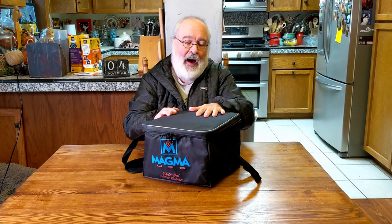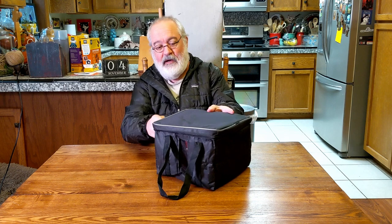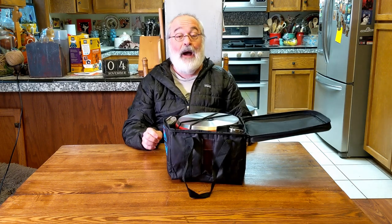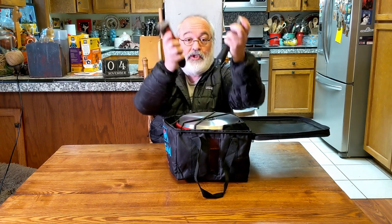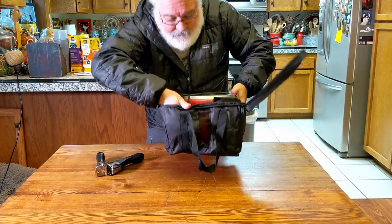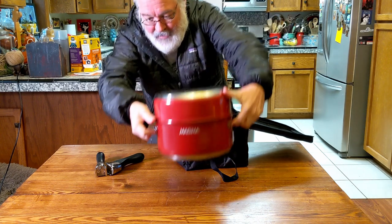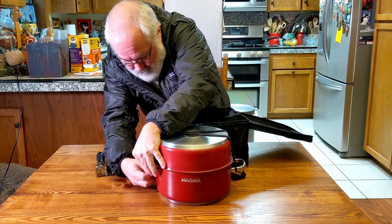So clean your pots and pans before you stick them in there. But I guess if it's a little moist, it gives it a release. So there are some zippers here to unzip. And then this whole thing flaps out. Now we're going to pull it out. I'll show you the carrier afterwards. Two handles. I got to stand up to take this out, and you can see you gotta kinda peel it out. Oh, okay. Oh, hold on. Okay.